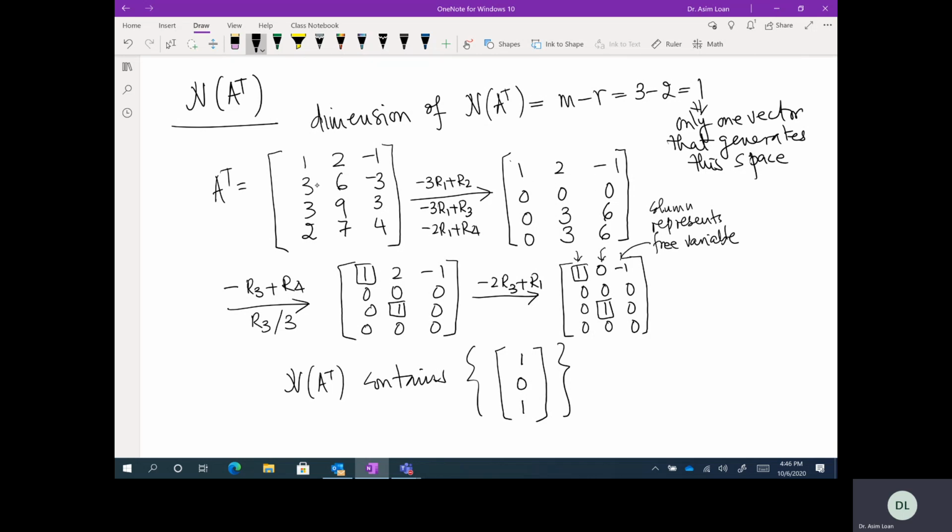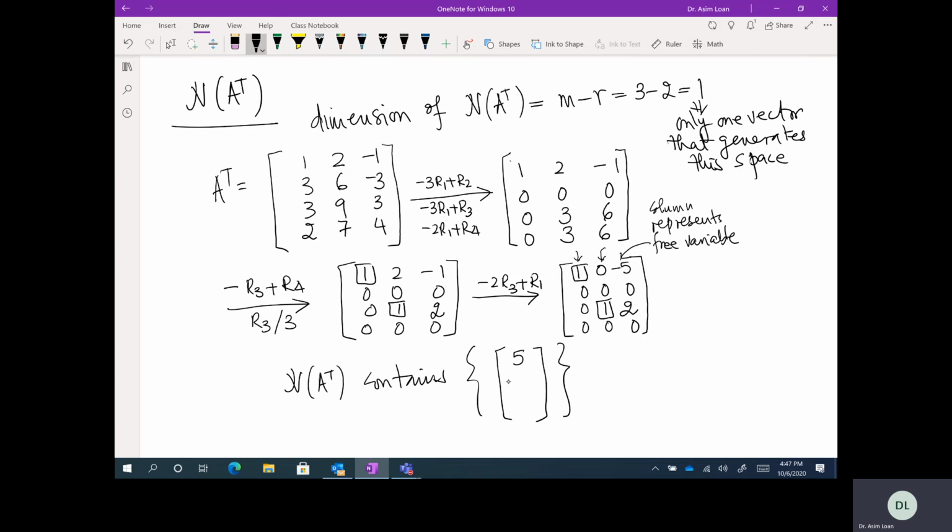1, 2, minus 1, minus 3 plus 3 is 0, minus 6 plus 6 is 0, plus 3 minus 3 is 0, minus 3 plus 3 is 0, minus 6 plus 9, 3, plus 3 plus 3, 6, minus 2 plus 2, 0, minus 4 plus 7, 3, plus 2 plus 4, 6, and then I do minus 3 minus 4, this goes away. I'm sorry, this is not 0, this is 2. Because if I divide by 2, and then I do minus 2 times the row, this is minus 4, minus 1, this is minus 5.